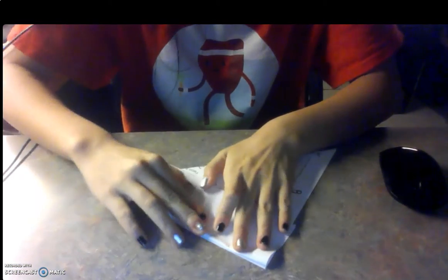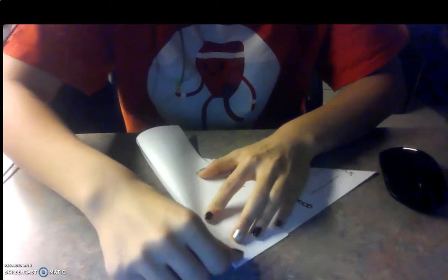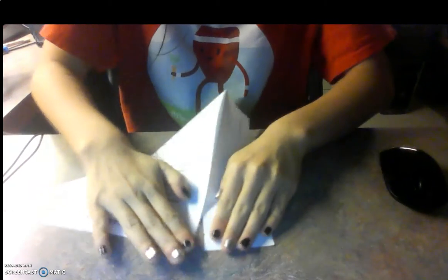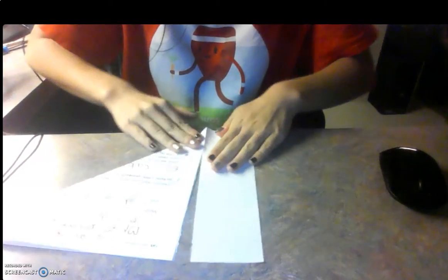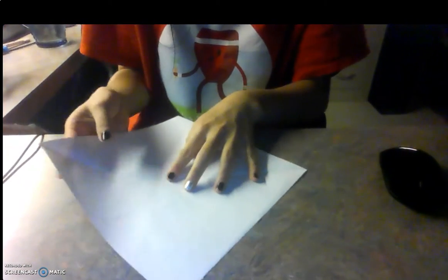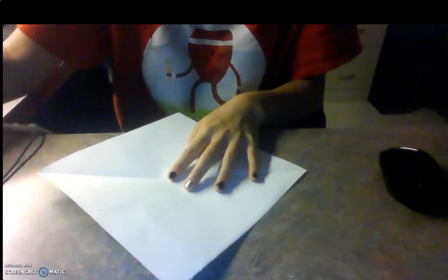So first off, you're going to make a square if you have a normal piece of paper, which probably most of you have, unless you bought the origami paper, in which case you already have your square. For this part, you can just fold the line and then grab a pair of scissors to make it cleaner. I personally like to work with my hands and avoid using scissors in general.